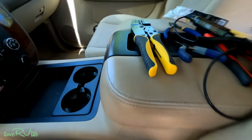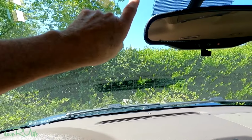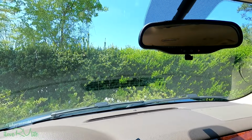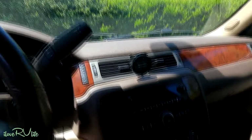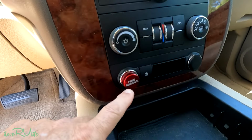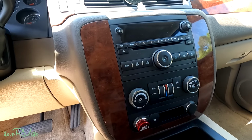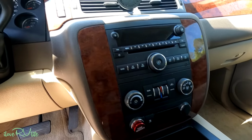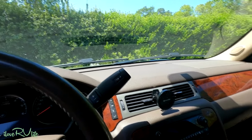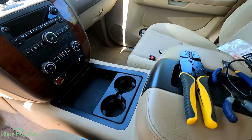All right, I'm getting ready to do my install again. I'm going to be mounting it right in here. It's so teeny, just right in here. And if I was just going to use, say, the car accessory adapter, one of these right here. Don't laugh at my fire missile. I know, I have to be silly sometimes. You could just route it down and deal with the wiring or have it hanging down here, whatever. But again, I am going to go with this installation kit, and it's not going to take that long to do it.